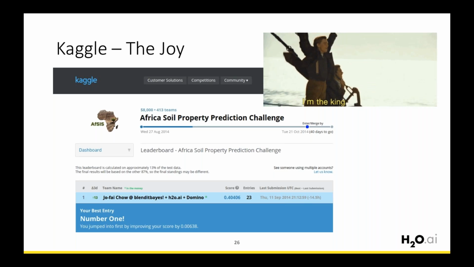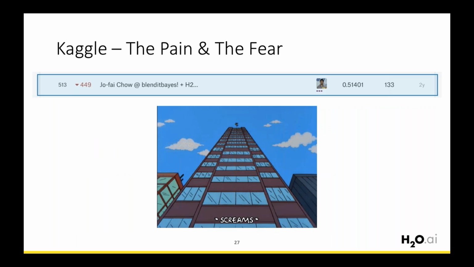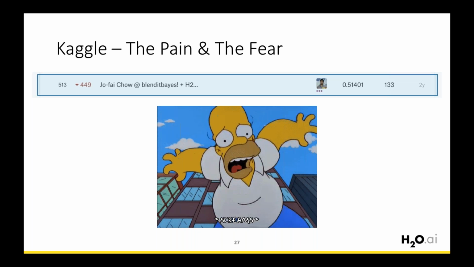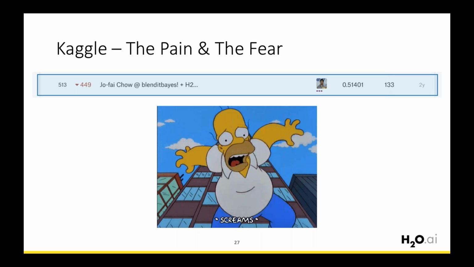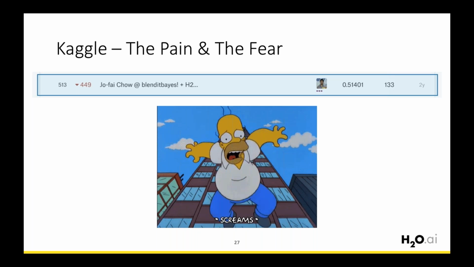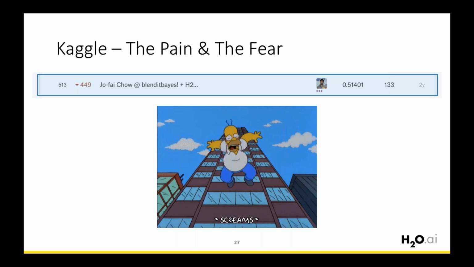But then comes the reality: I overfit badly, really massively. The score that you can see on the public leaderboard in Kaggle is based on a small portion of the data set. So you may do really well on a small portion of the data set, but you may not do well enough on the other portion. That was the first time I felt the fear of overfitting in my life.